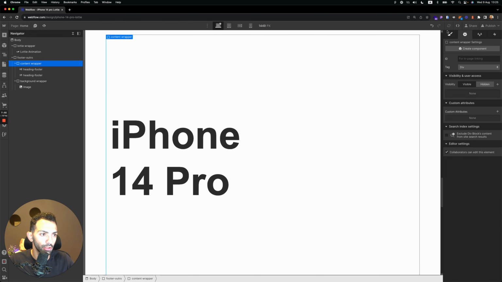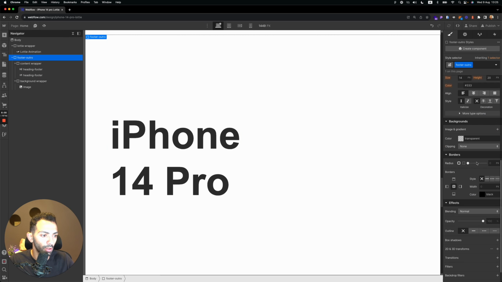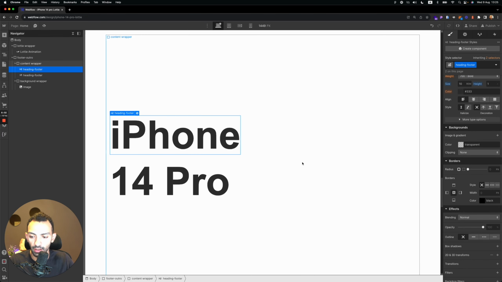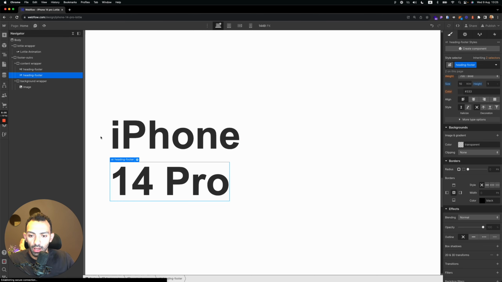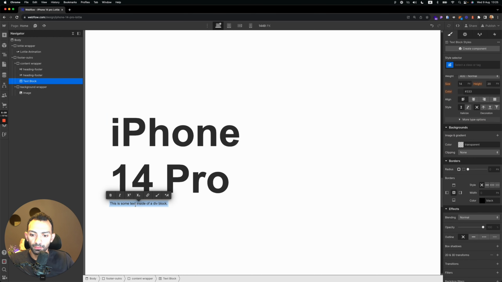We'll make this an H2 just for the sake of HTML, even though this is just an example website. It's not like an actual page. And then we're gonna add a text section, and this is gonna be the disclaimer. So we'll say this page is strictly for educational purposes and is not associated by Apple.